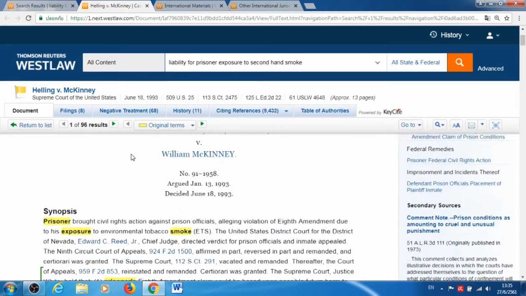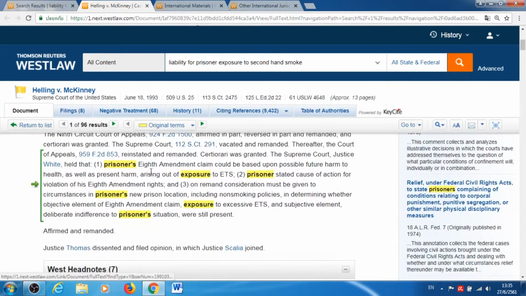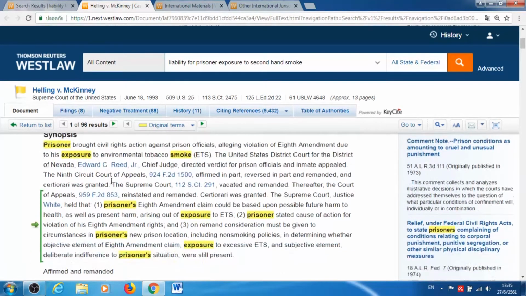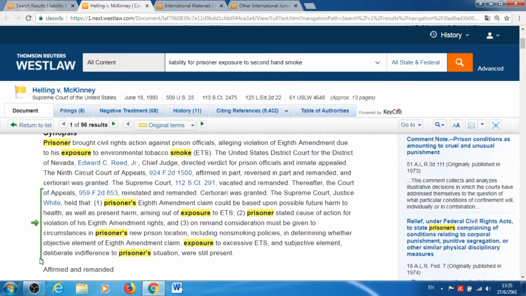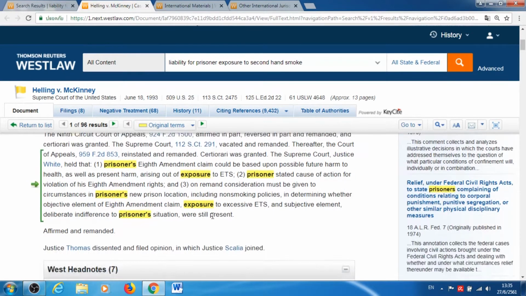When you click on that case, you can read the entire synopsis of the case. If you see this bracket here, which highlights this particular section with the arrow, what this basically means is that whatever you have searched for, now it is telling you that within this section right here, this is most relevant to what you have searched. So over here, they will talk about prisoner exposure.